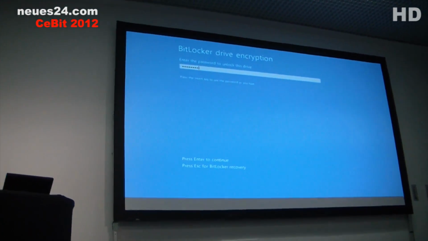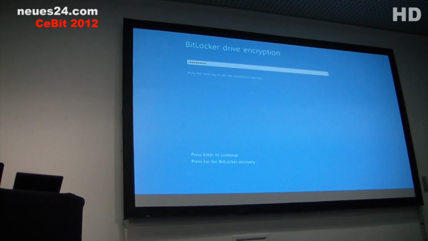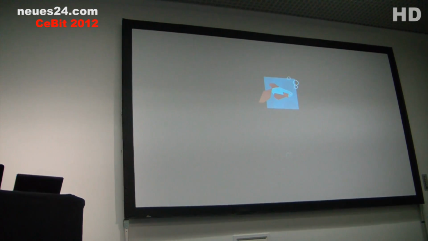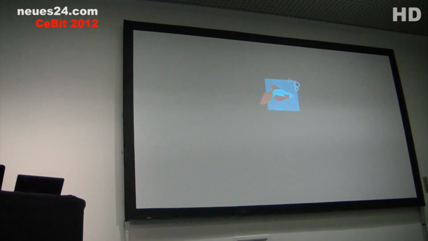So I'm now asked for a BitLocker password. You are probably aware of BitLocker as the security and data encryption technology of Windows 7. We're carrying that technology forward in Windows 8 with some enhancements, for example support of e-drives. And certainly for the BitLocker to Go scenario, this is very important because, remember, this thing is now my corporate desktop with all my apps and data. So you want to make sure that if it gets lost or stolen, nobody can make use of it.